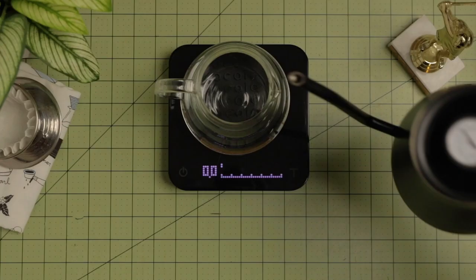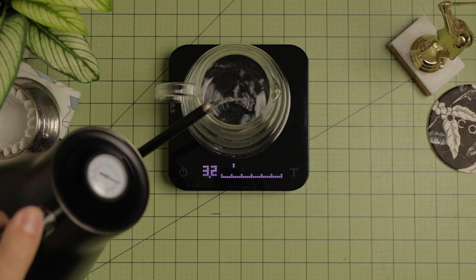Our final advanced mode is the flow rate practice mode. You can gauge how fast or slow your pour is. This can be ideal for barista educators, training new baristas how to brew a pour over. You could suggest to pour between 10 and 20 grams per second. Anything under that's too slow, anything over that's way too fast. Flow rate practice mode is also great for Brewers Cup competitors trying to learn how to pour with their non-dominant hand.